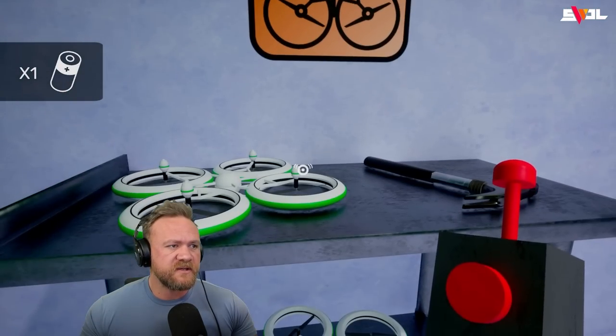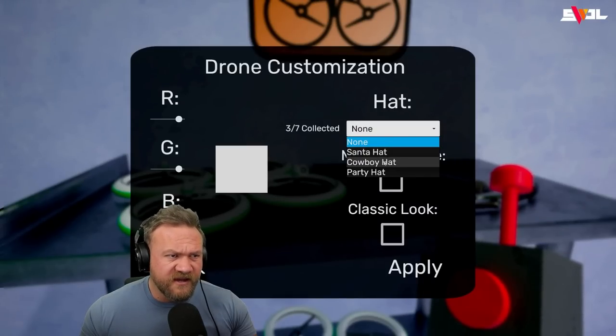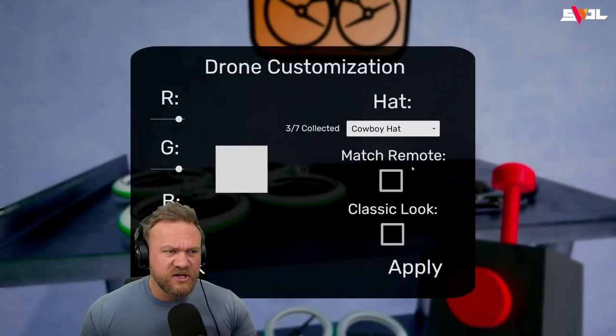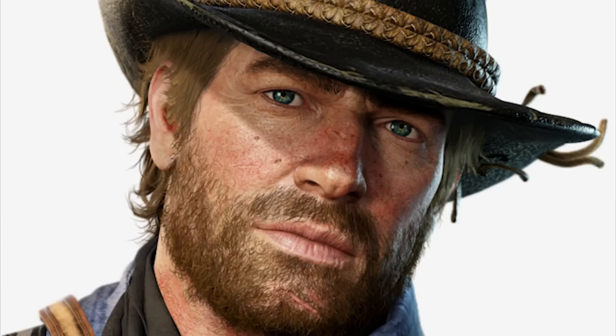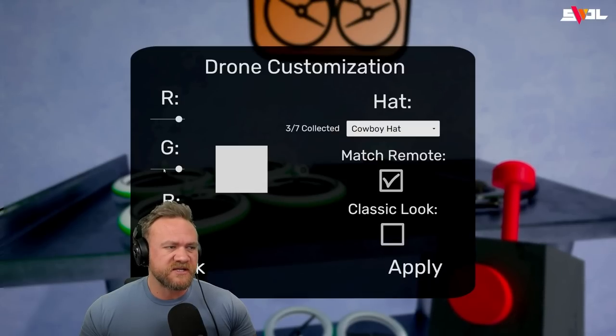Okay, we got our batteries. Here's our workbench from last time. Now, I like to rock this cowboy hat. Did you guys know I'm a big fan of Red Dead? So let's put the old Arthur Morgan special match remote. Wait, can I put a cowboy hat on the remote? I think that's just for customizing your colors.